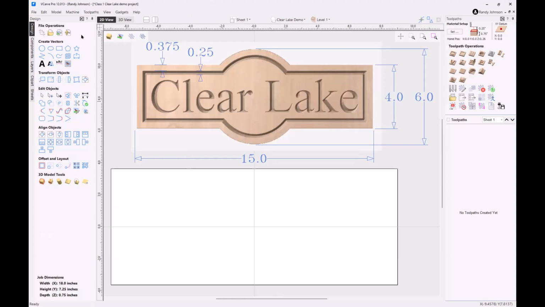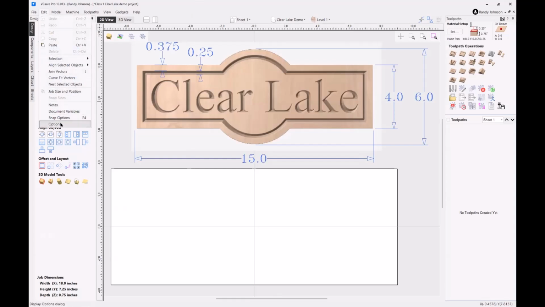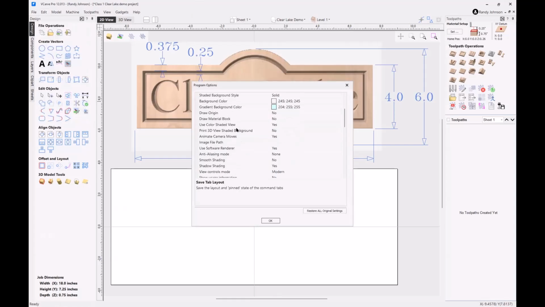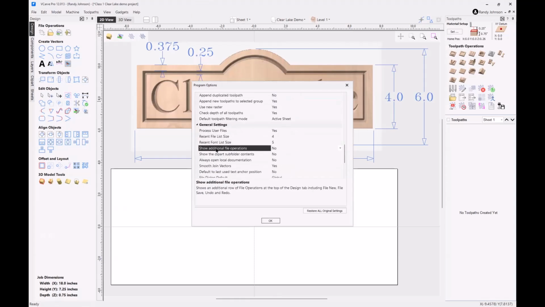So watch this. See how that disappeared up there now. And like I said, personally, I find it really handy to have that save icon. So I like to add it. Go back to Options, scroll down to General Settings, Show Additional File Operations, drop down to yes, and that's good to go.